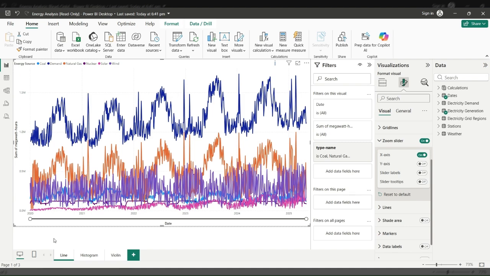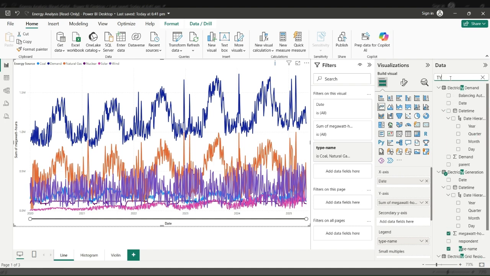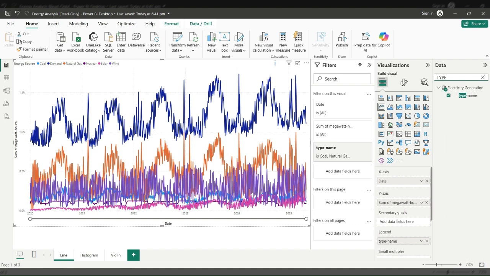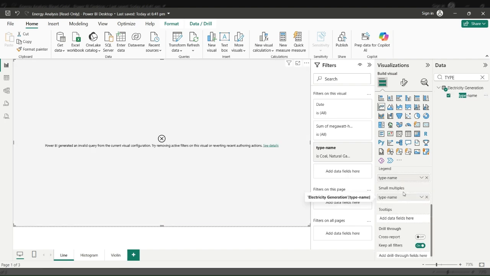We can instead add a field to the small multiples, so let's add the type name. Type name goes into the small multiples, representing the energy sources.